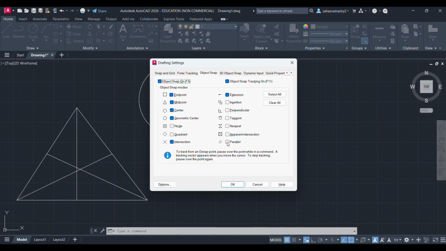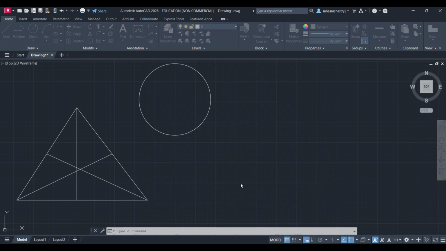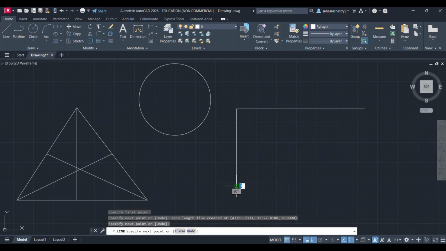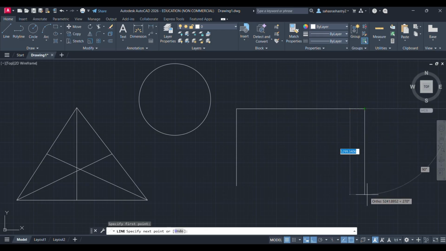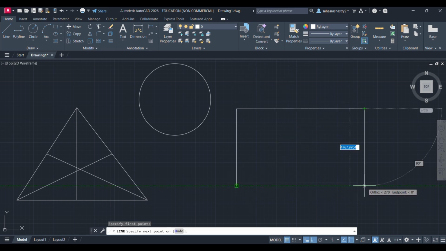Yeah, this is the parallel. If you want to draw parallel, let's have another thing. If you just want to draw a line from here exactly parallel to this previous line, see, this is how it shows.